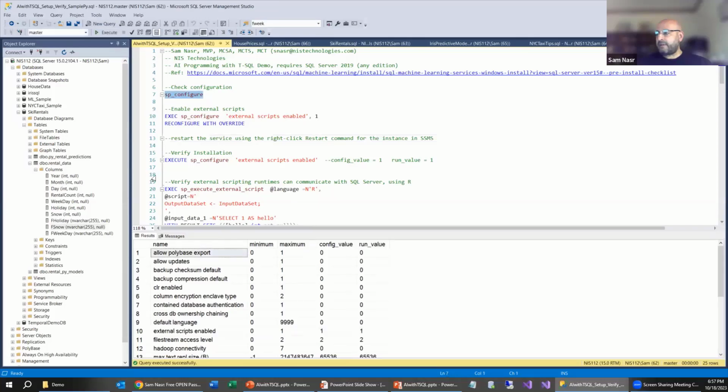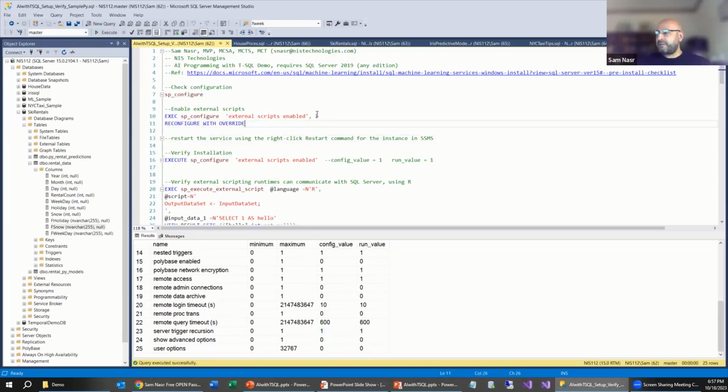If we just execute that by itself, it simply displays the values of 25 different configuration items that we can set. More specifically, the one that we're concerned with is external scripts enabled. So we include that in our call for the stored procedure, where we're going to execute sp_configure.